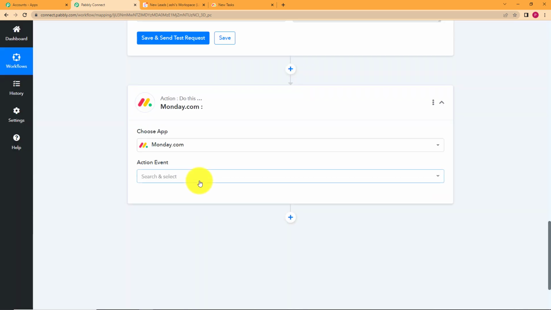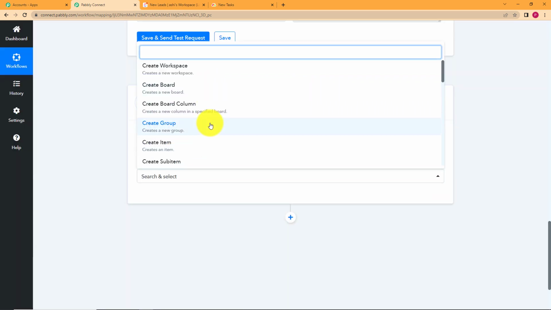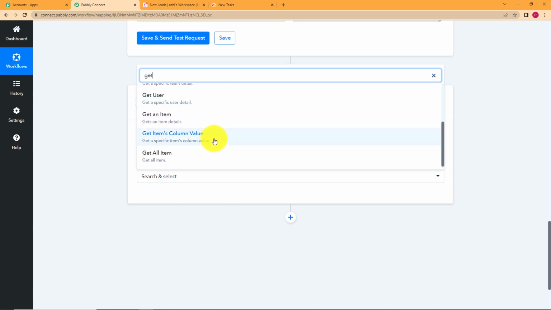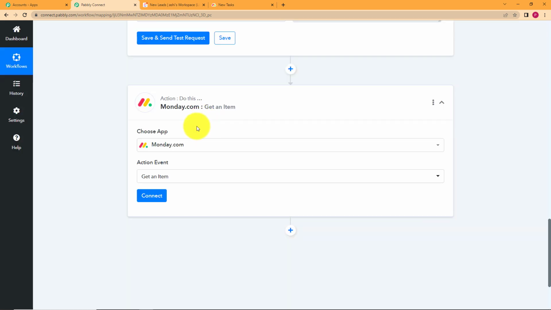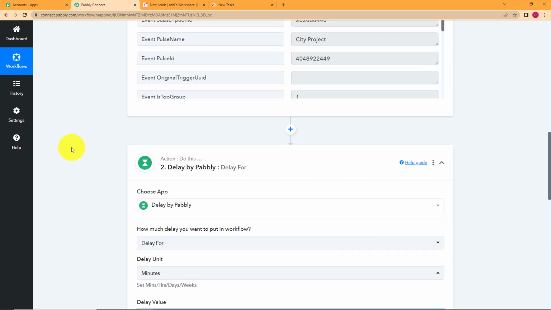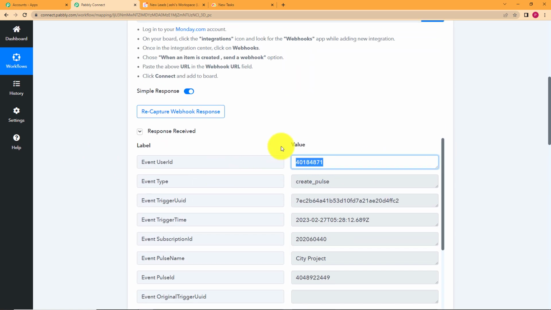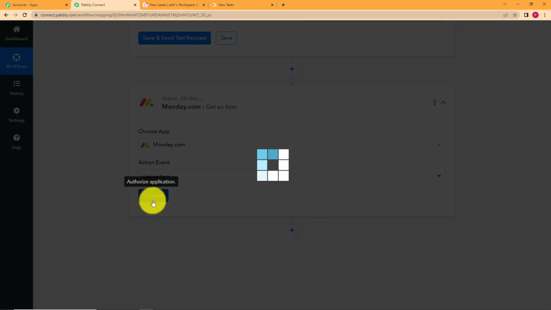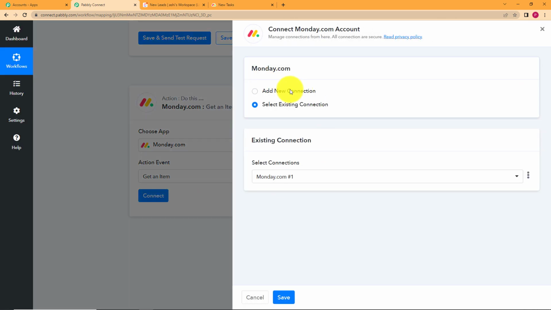But our event is going to be to get the information of an item. Okay, get an item. Why? Because we are going to use this ID of the event to retrieve the information that we have entered. So click on connect. Now we don't have to use the same integration method by the webhook URL.